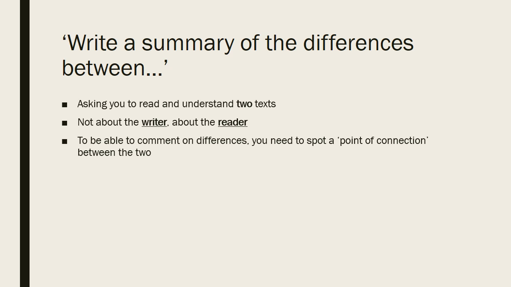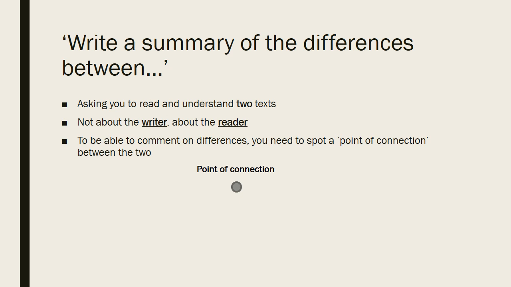That means the differences have some importance, actually have some meaning behind them. Okay, the best way to show this is first of all to show you what that kind of looks like. So the first thing you get is this. Here's your point of connection. So with the poetry, for example, when we did it, the point of connection would often be something to do with conflict, something to do with war. It will usually be the thing in the connection, in the question.